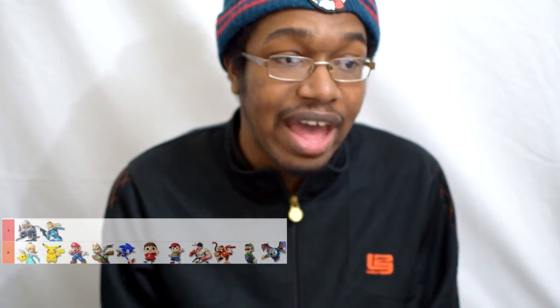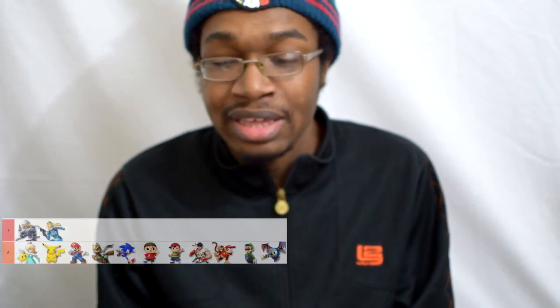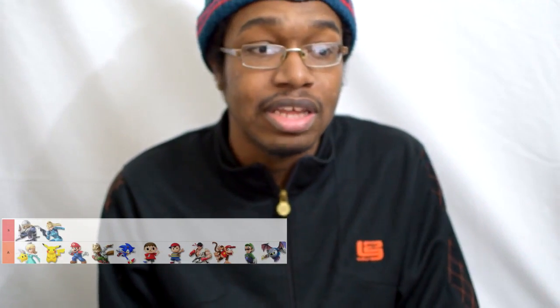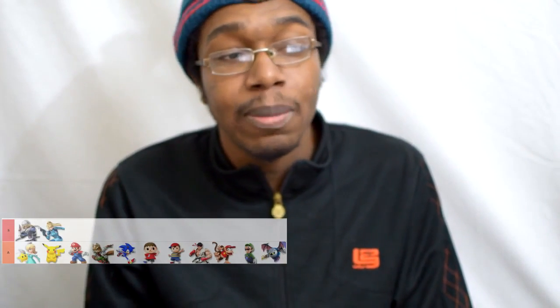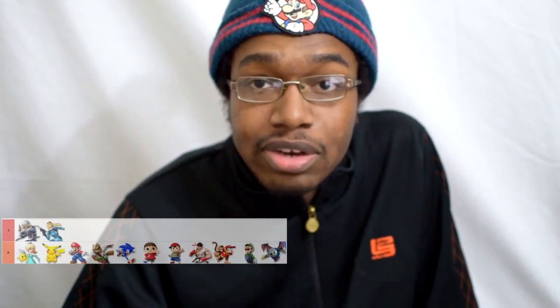Like, his ability to rack up tons of damage really fast. His weight makes it so that he gets KO'd pretty early. Shoryuken has so much range to it. It's really hard to edgeguard Ryu. Overall, Ryu was extremely powerful, and dang, dude, with the new shield mechanics too, he has so many moves that are safer on shield, it's not even funny.